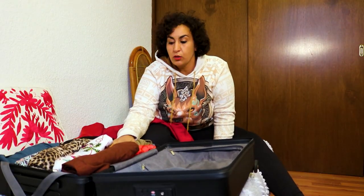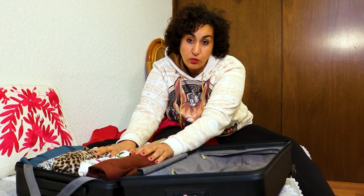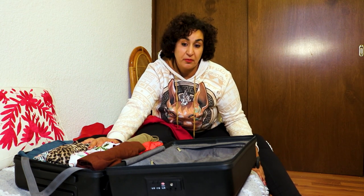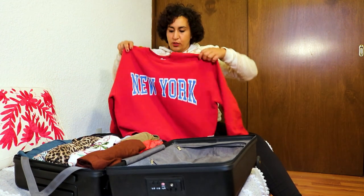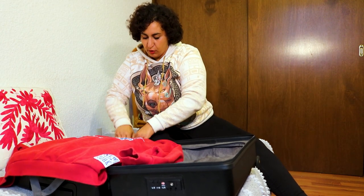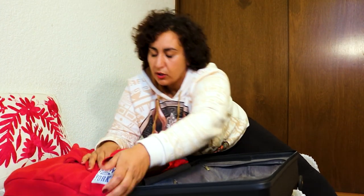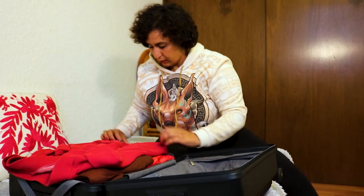Done with one side, so I have put all my clothes here, and then what I like to do is roll my clothes. I know some people say that it takes less space to flatten them, but for me, I think that rolling works better. And so when I'm done with this side, I take one of my sweaters and I just go over it before I close this side. I like to pick a sweater because it's heavier and it's good to cover. So, there we go.